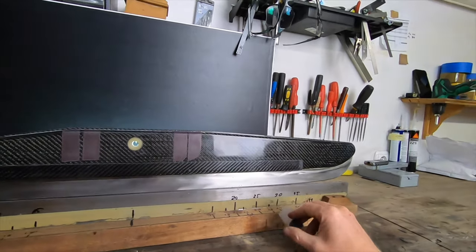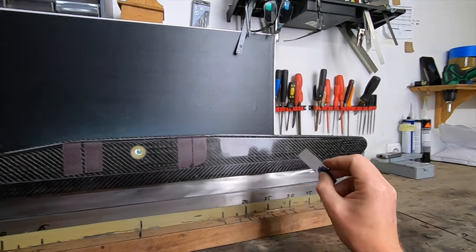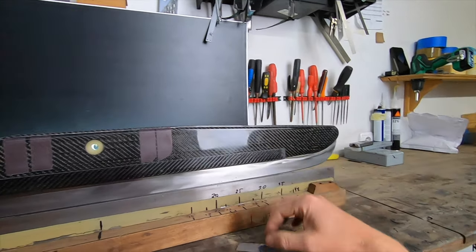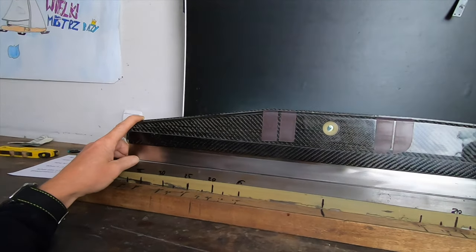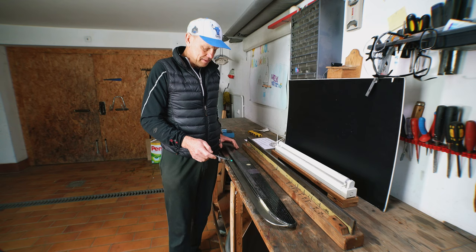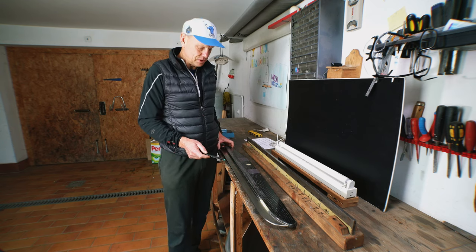I got some runners which have 20 cm. I got some runners which are 30 cm or 35 cm, and it all depends on the ice conditions and the wind strength you want to use it in. So many guys ask me how important the crown is, and as I said before, it depends on the ice conditions and on the wind conditions.